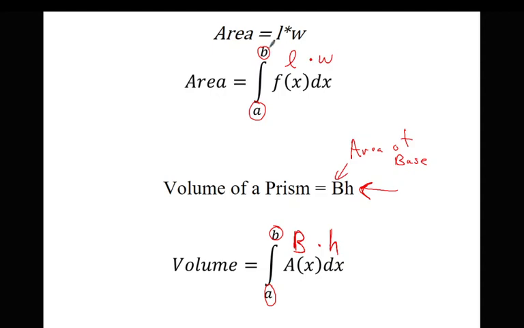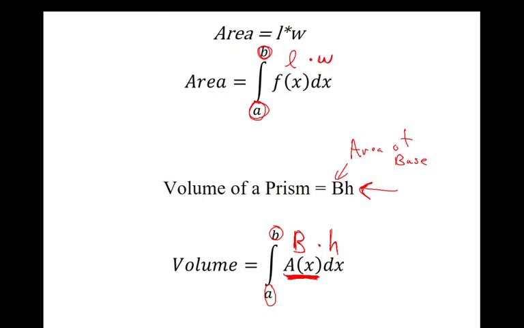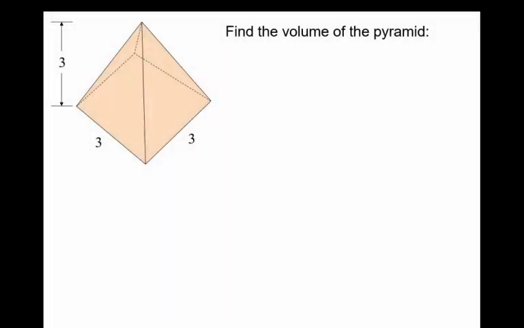Just like in my original, the limits was my width, now we're talking about this being the area of my base times the height given by my integral, depending on how tall it is. So really nothing's changed other than the fact that instead of just using a function or two functions, we're going to have to create some kind of area shape based on my functions. And that's where our first example leads us. We're going to find the volume of this pyramid. Now I know you know the equation for the volume of a pyramid.